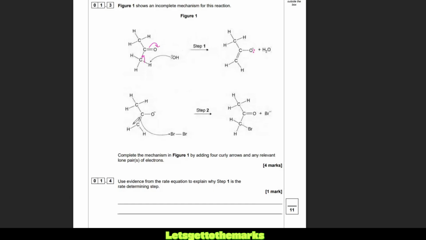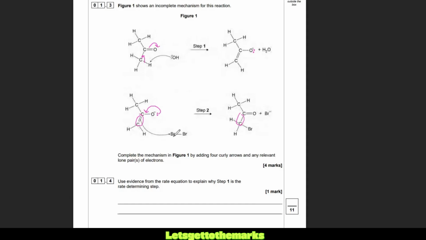Now let's go down here and see what's the difference over here. Again, we want to focus on what the difference is. Check it out now. So the double bond has reformed. So we just got to reverse that process. We want to show that lone pair, and we want to show that reforming. Oh my gosh, I can't draw a circle. So that is going to reform that double bond. Now, this here has gone single again, from double. So we don't need to show that because that has been shown.